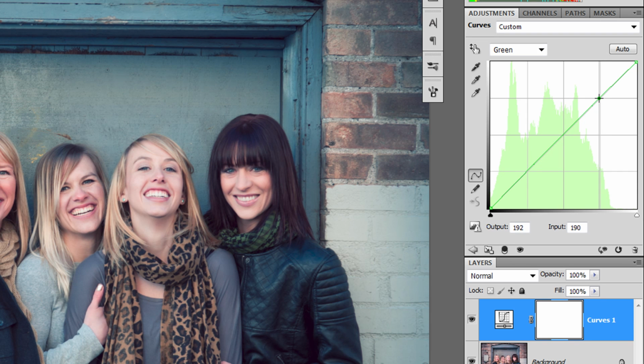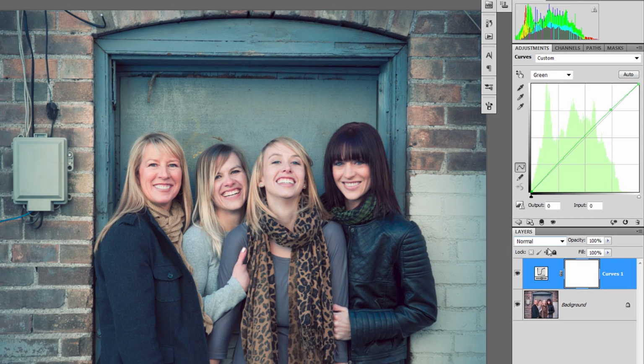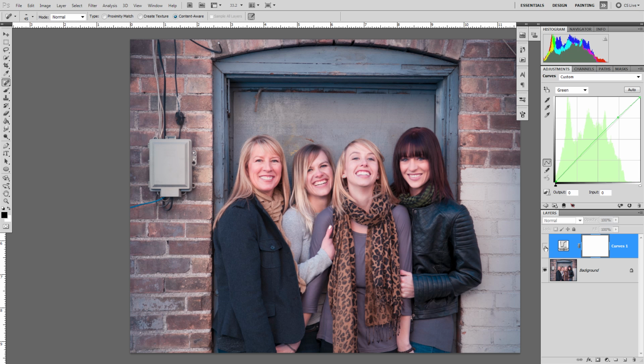The lips are one of those things that will tend to go one way or the other. And all I did was bump it up a little bit. That wasn't too bad. And I can crush this channel if I want, but I think I'm going to leave that down. So I'm going to hide the layers so you can see the difference. Kind of balanced it out, got rid of some of those red tones, kind of gave it a nice little process tone there. And now that I've done red, blue, and green, I'm going to go up to my RGB channel, which is all of them.